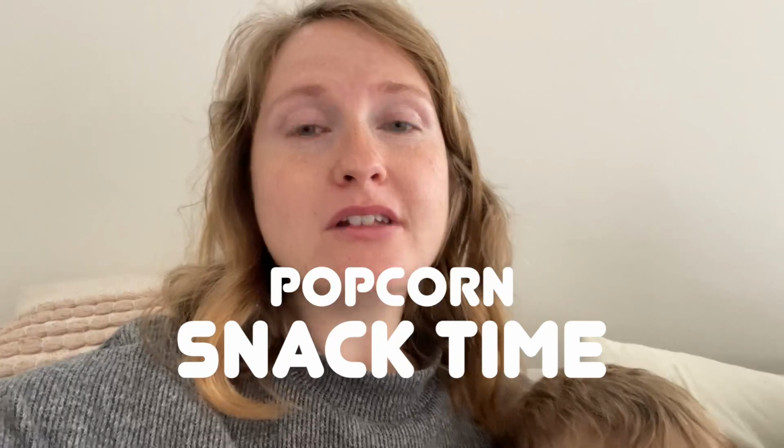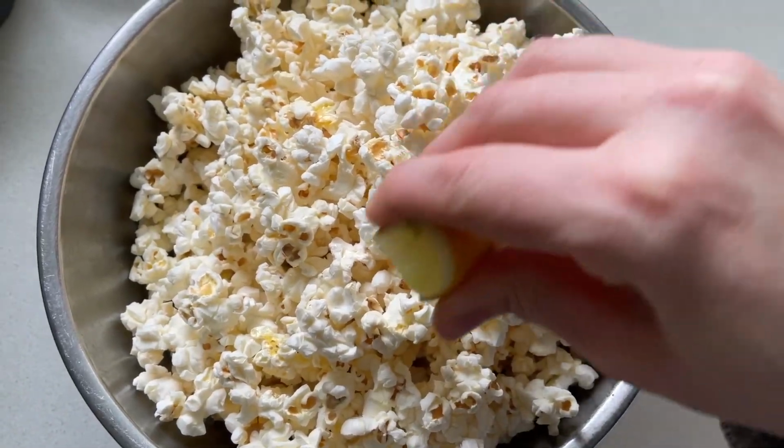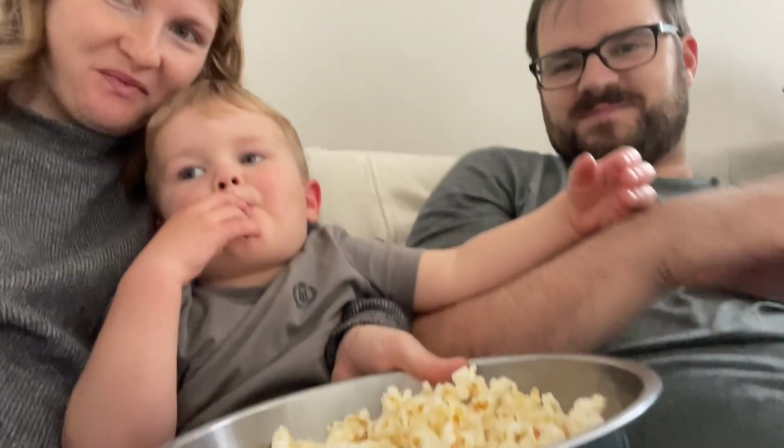I love making popcorn like this. You just pop it in a little silicone air popper thing in the microwave. I just squeeze half a lime onto it and then gently salt it. And it makes delicious popcorn without all the butter and grease and weird bag popcorn stuff in it.